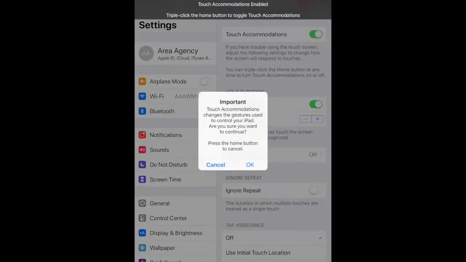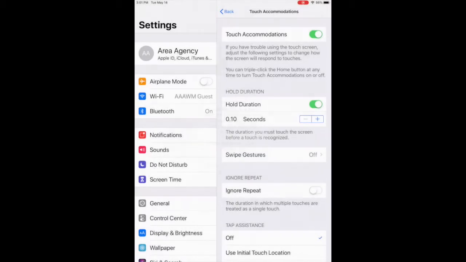One of the most helpful is Hold Duration. One of the reasons that we mistype letters is because we make a mistake and hit something, and if it's very responsive, it's going to record immediately. But with Hold Duration, you click that on, and then it gives you a message saying that it changes your gestures. We haven't gotten to that point yet, so you don't have to worry about that.